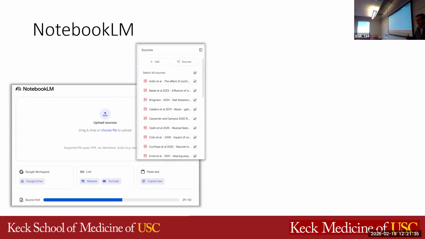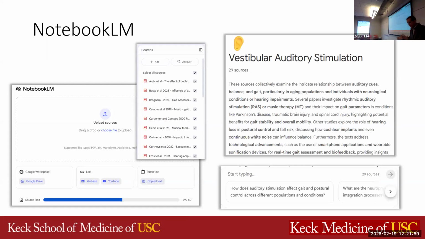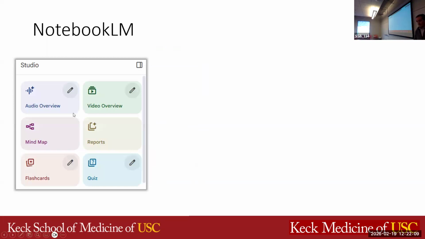So here's an example. I had a whole bunch of PDFs. I was researching, I think this was the use of sound to augment vestibular function. So there's some evidence that people with imbalance might be helped by sound, gives you kind of a sound awareness. So I had a whole bunch of PDFs that I went to PubMed, found them, started reading them, and was like, okay, how do I put this all together? So I loaded them up there. It gives me a summary of that, and it gives me a box here where I can specifically ask it questions about that.